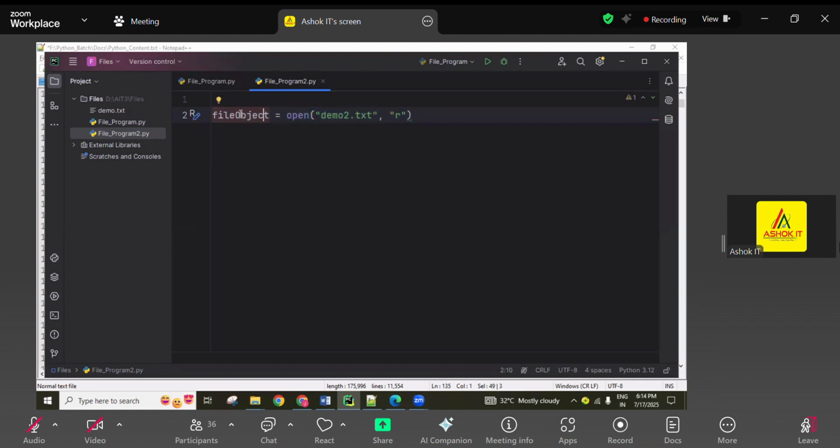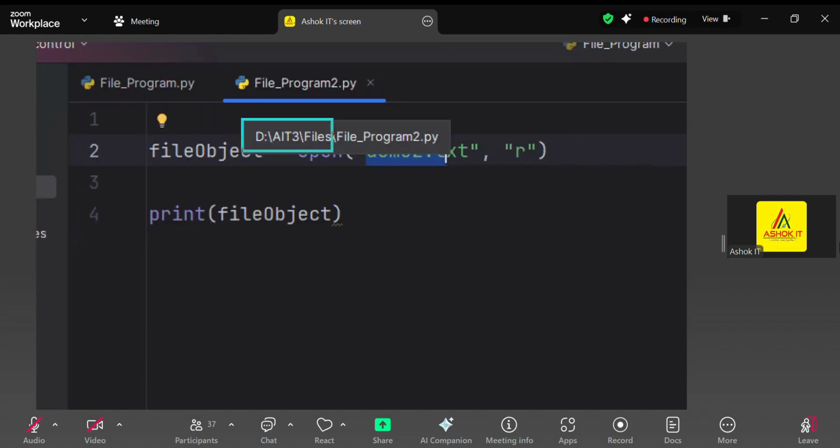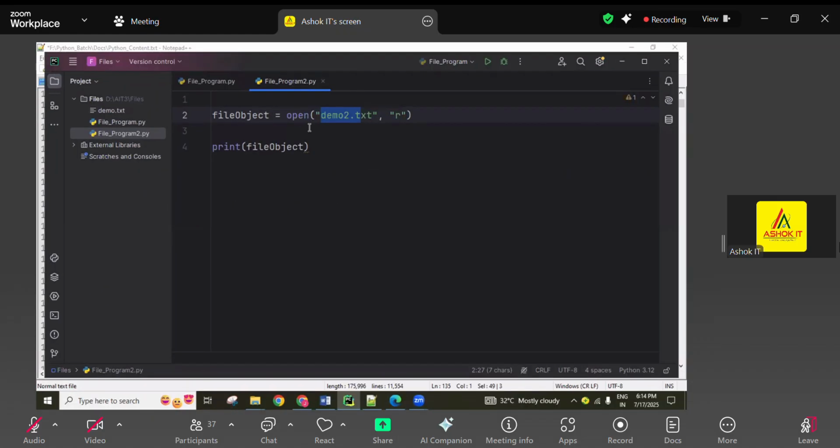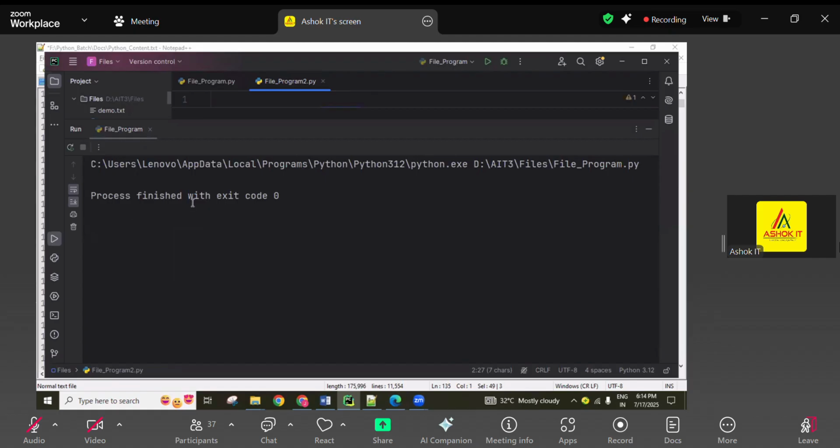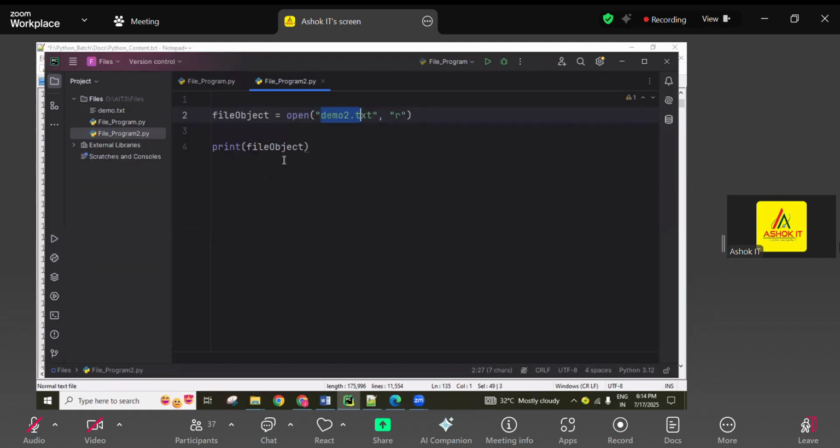Okay. So I created this file object. Now here, if I'm printing, what are you expecting right now? Whether this file name is available or not, it checks in the current working location. So this is our current file location, guys, the working location. If that file is not available, then we are going to get a file not found error.